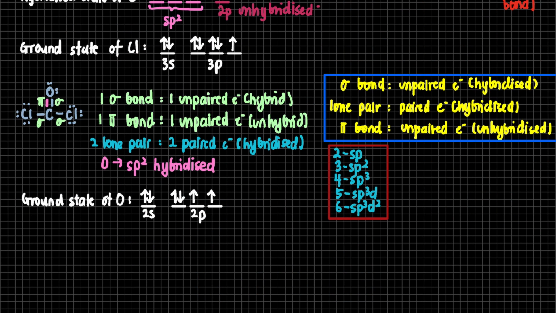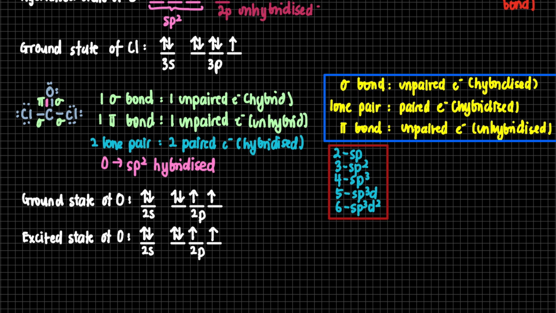Okay, so then next we have to do the ground state, excited state, hybridized state. So for the ground state of oxygen, since it has 8 protons or 8 electrons, 1s2, 2s2, 2p4. Okay, so this is the ground state. So for the excited state, what we want is actually 2 unpaired and 2 paired electrons. So there's no need for the excitation. There's no need for it to be single because there is no empty orbital. So for the excited state, it will be the same.